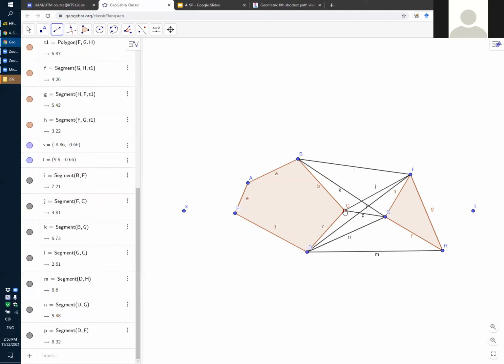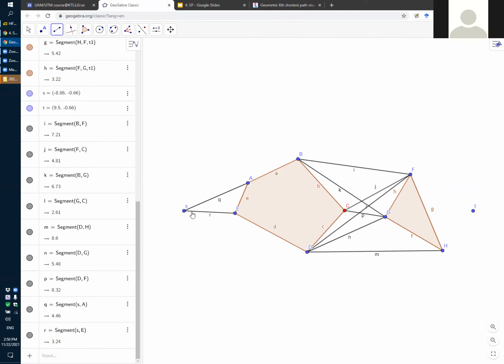Yes, no intersections. I don't know, does this point B see point H? No, I guess there is an intersection here, so it doesn't see it, so that will not be an edge in the visibility graph. Let's see, we still have to connect the point S to all the vertices it sees.